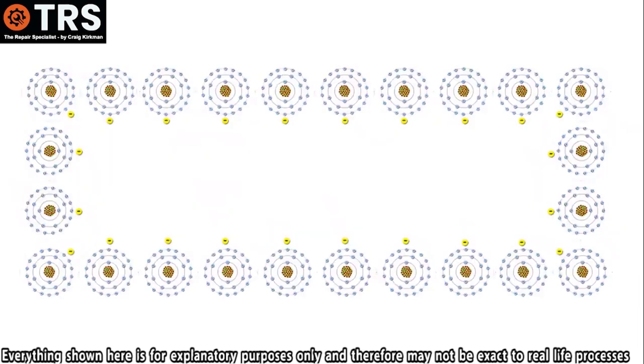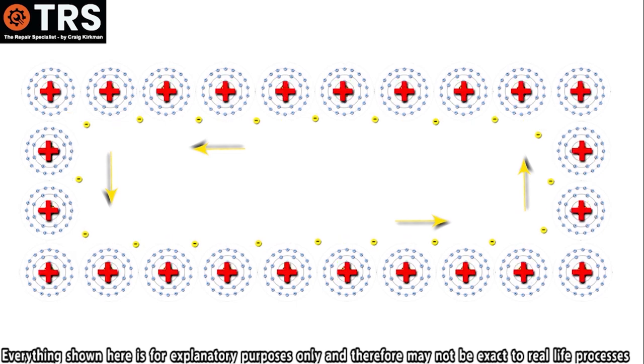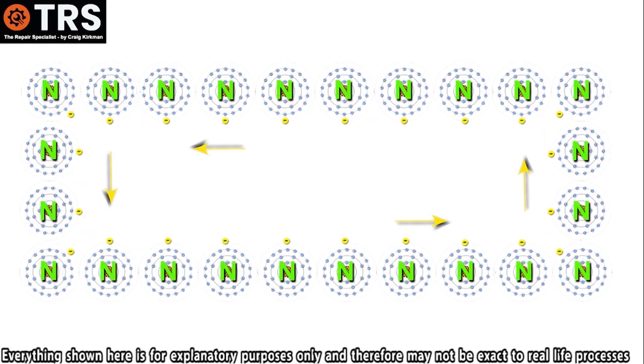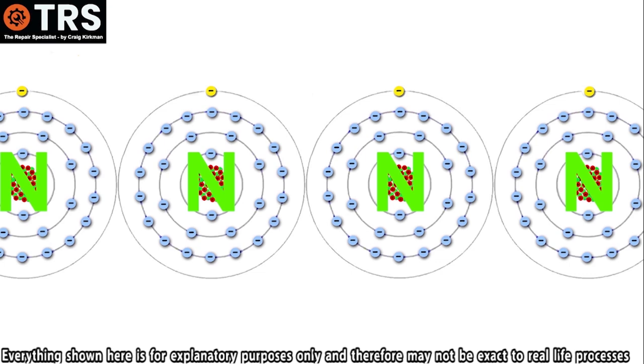So we can see now, as far as the system goes, that when we move electrons across it causes that chain reaction and all those electrons move in that direction. And this is what we call electron flow - this is the electrical current.